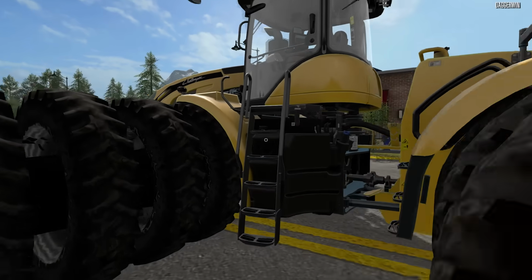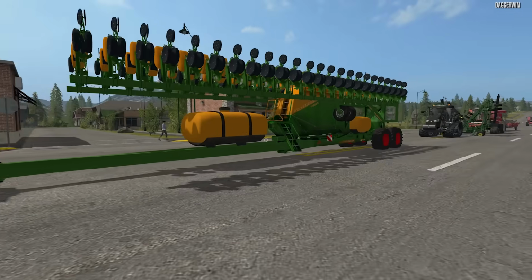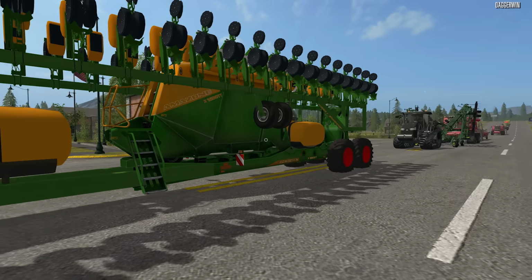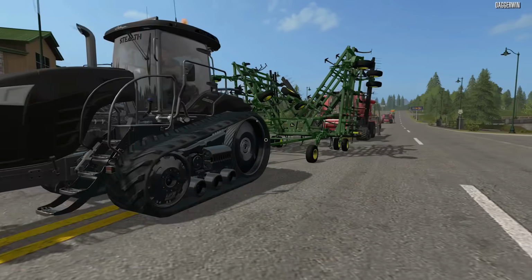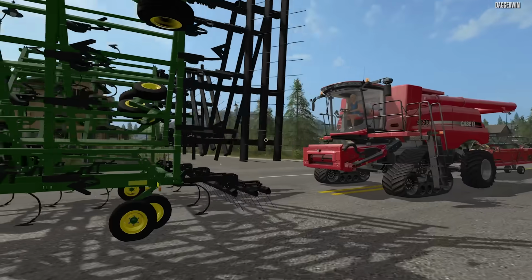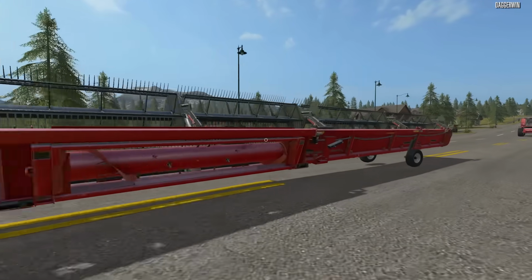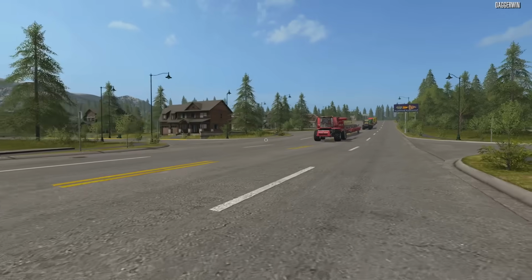So, we have got a 20-wheel Challenger here with, I think it's about 32 meters in width. This Amazon cedar planter. Absolutely huge. We then have a cultivator, which is again pretty big, but not as big as the cedar. Yep, that thing speaks for itself. Same with the one behind it, which is very slowly creeping this way.